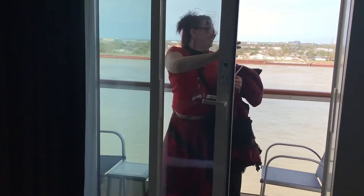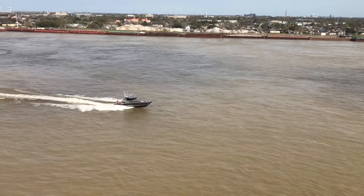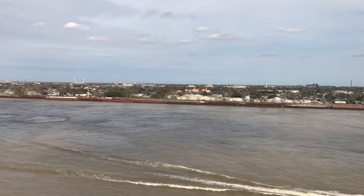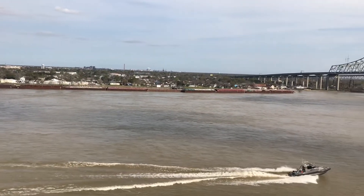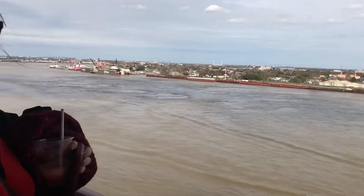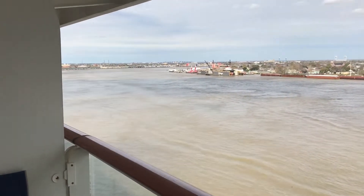Let's see what it looks like out here. Right now we're in New Orleans — there's a boat cruising by. What we're looking at is Algiers, across the river, across the Mississippi from the French Quarter. There's a big steel bridge in New Orleans. We're about to set sail — a couple of hours left till we leave.